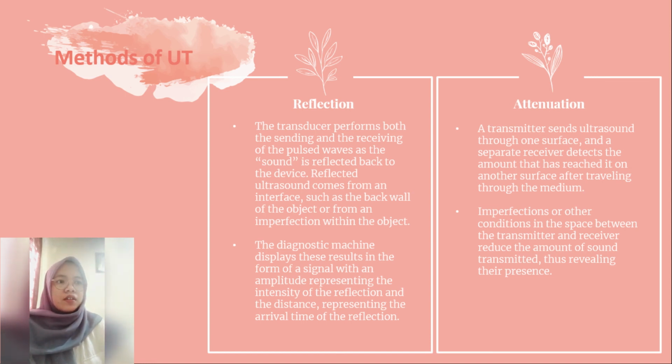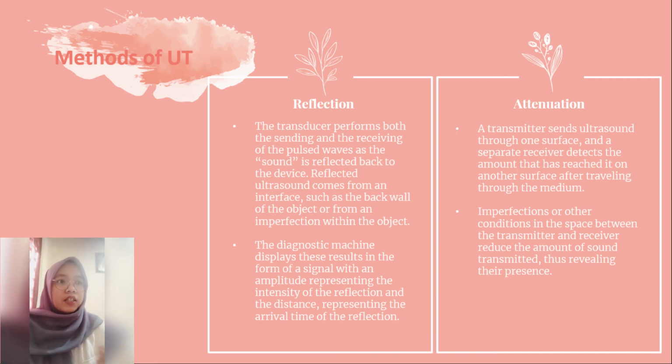Reflected ultrasound comes from an interface, such as the back wall of the object or from an imperfection within the object. The diagnostic machine displays this result in the form of a signal with an amplitude representing the intensity of the reflection and the distance representing the arrival time of the reflection.